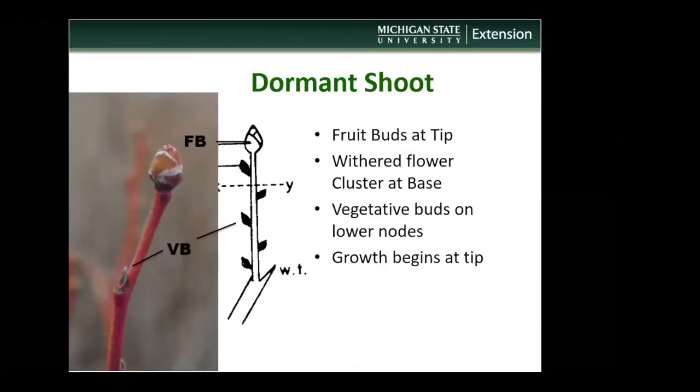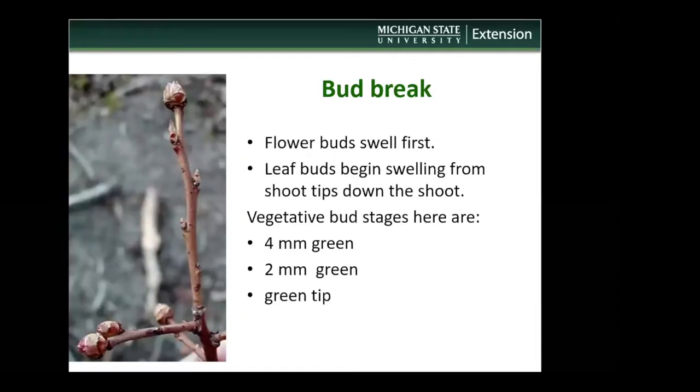So right now we've got dormant shoots out there, and with blueberries, the flower bud is normally at the tip of the shoot, and we may have more flower buds underneath it, but we've got vegetative buds underneath that. And soon here in Michigan, it'll be in March, late March, early April, the flowers will begin to swell and the buds will break and the green tissue will be exposed. And this is usually about the time here in Michigan when we're putting on our first fungicide sprays to control mummyberry and Phomopsis as that green tissue is first exposed.